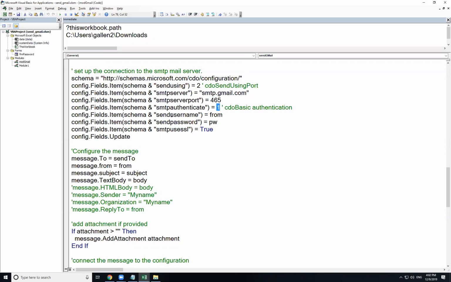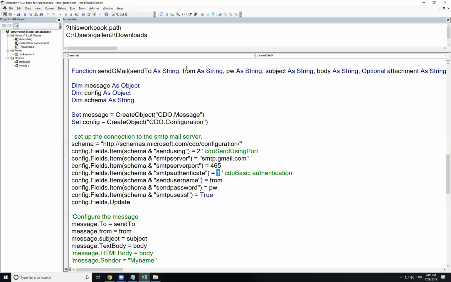We then also have to tell it our credentials to connect. And remember, we're passing in a from and a PW. So this is the account that we're using to authenticate. We've got to give that same information to our connection so that we can establish the connection. It's just like the database connection. Sometimes you have to supply a username and a password to get connected to the database. The same thing here to be connected with the mail server.